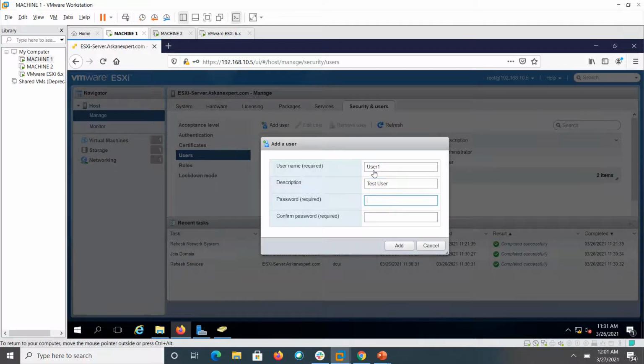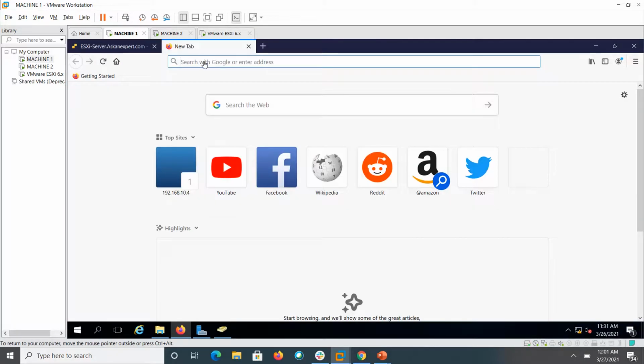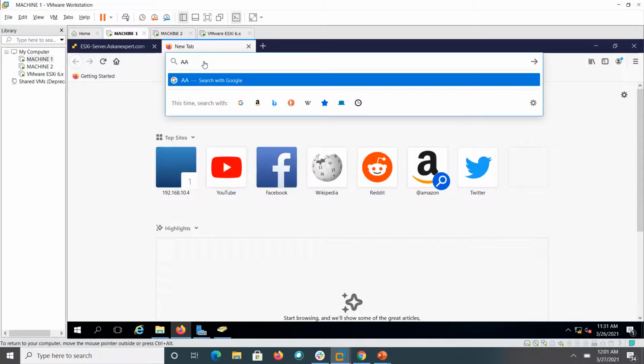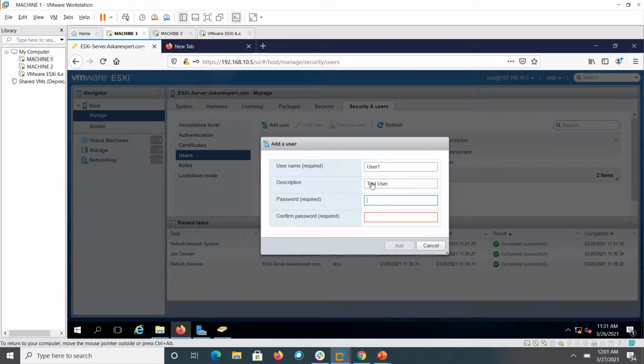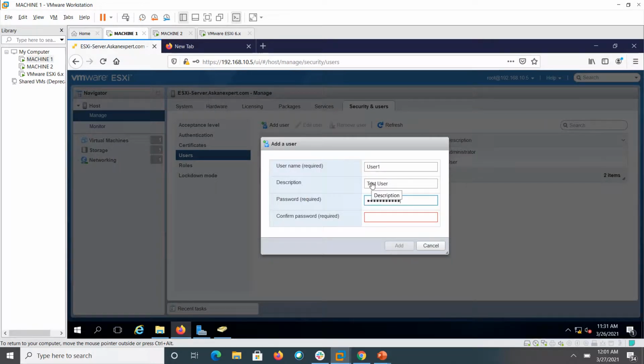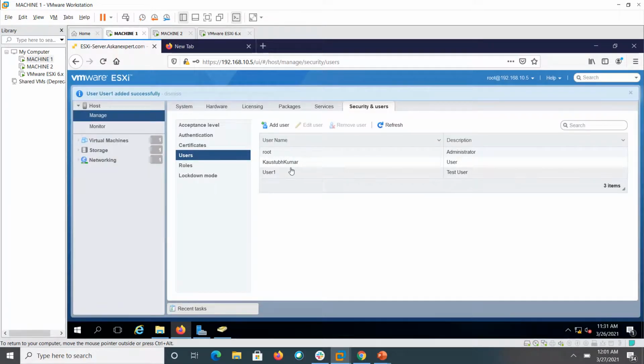I'll put in the password. I'm not sure whether I pressed the caps button or not. Yes, it is pressed. Okay, I'll put in the password. Click add. So now you would be able to use this as a root, which is the admin.